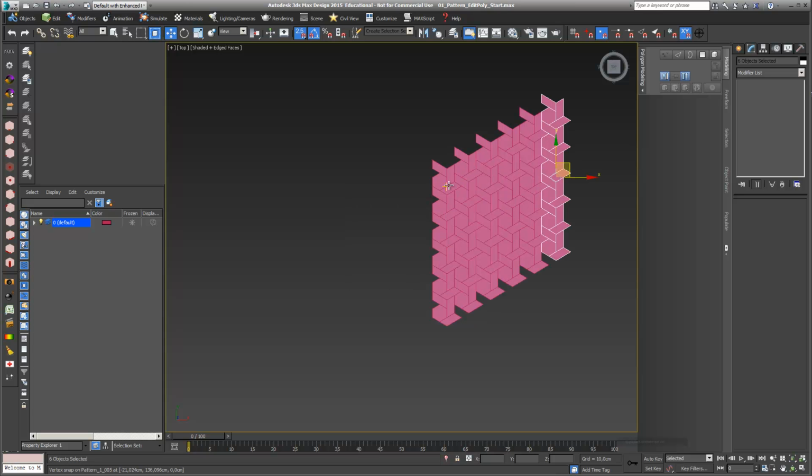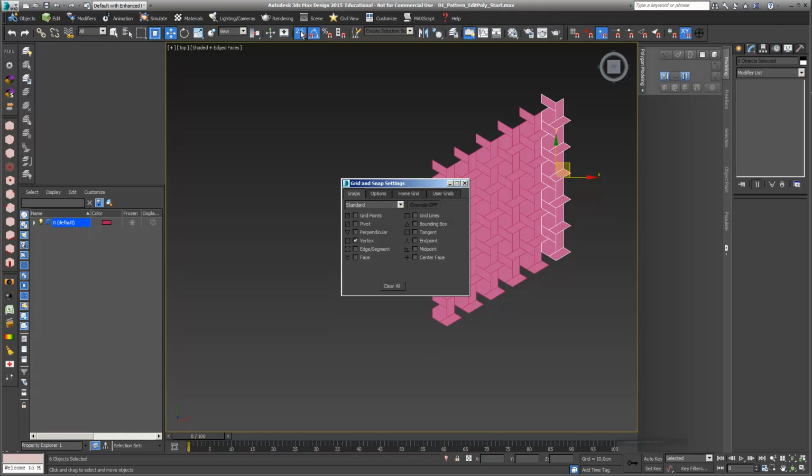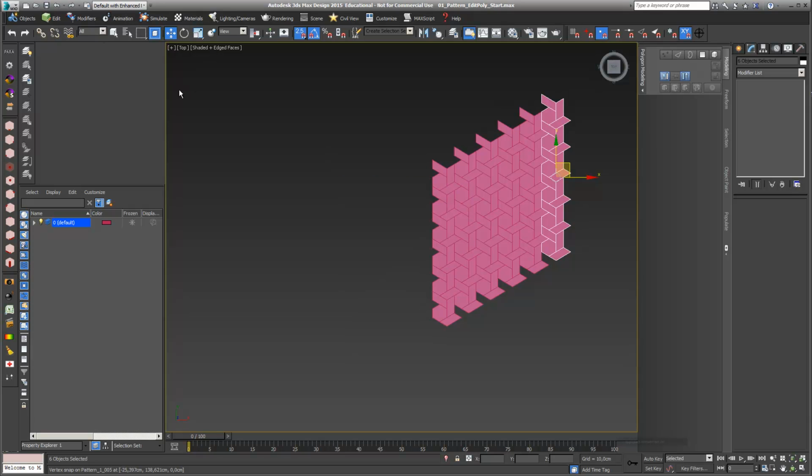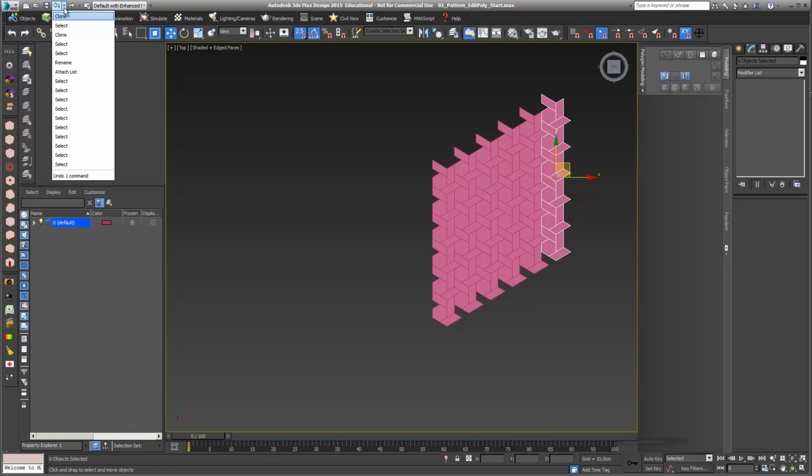Then they all look the same, and I was able to do this because I had my snap toggle in 2.5 dimensions on, and right click obviously my vertex point selection, and if I do this, they all look the same. So what you can do, I just undo this right now.